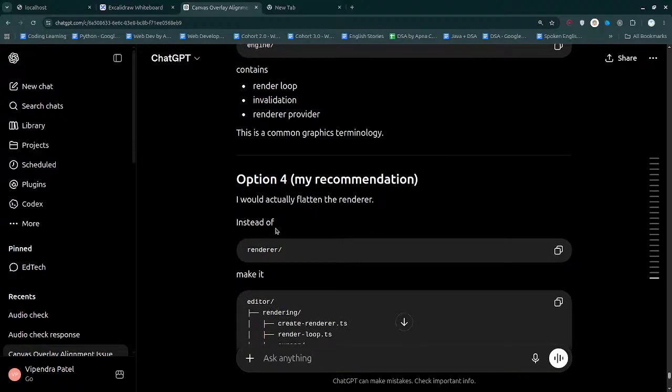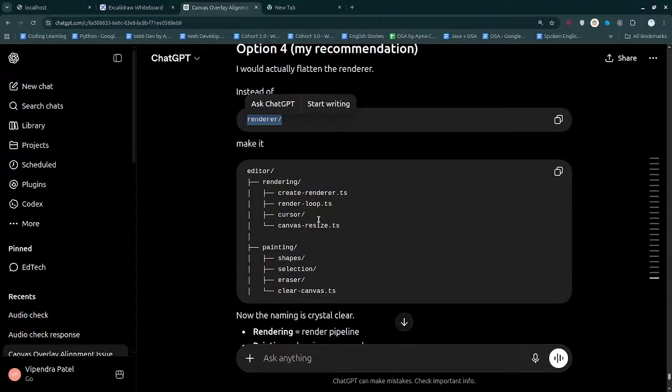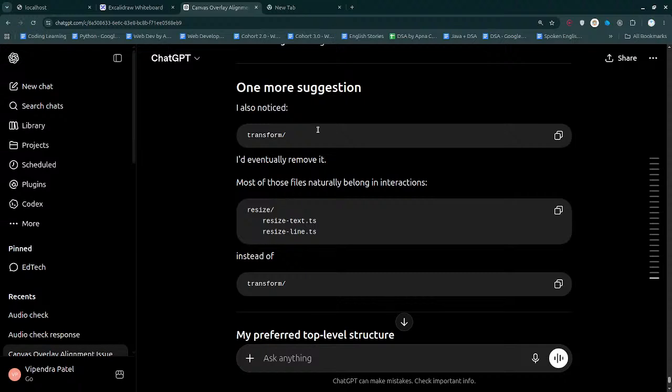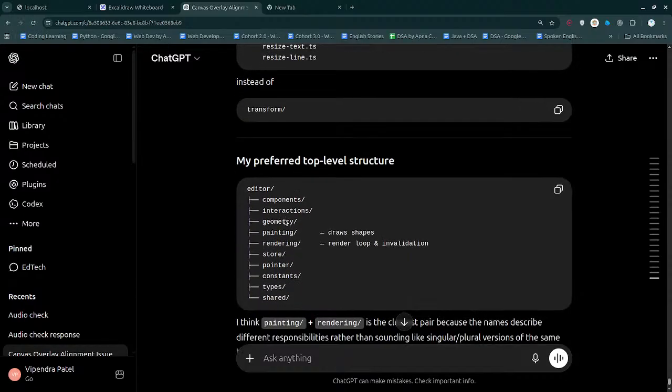I would actually flatten the renderer. So renderer, we have it inside... nope, I am not. One more suggestion, also notice transform. I'd eventually remove it. Most of those files naturally belong to the interactions. That is right, so we can keep that. Painting draws shapes and this.